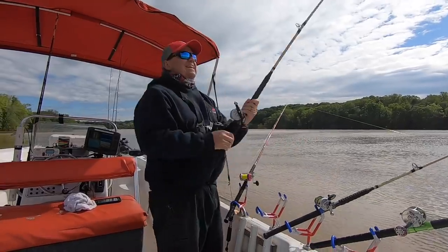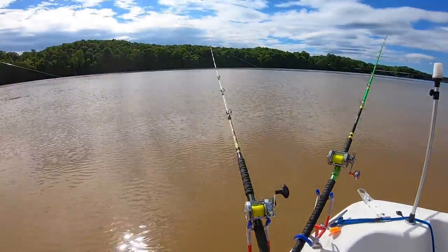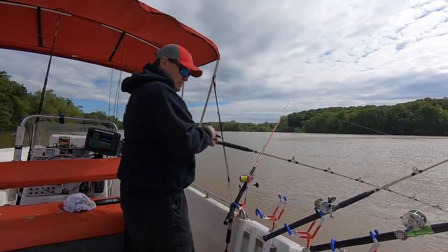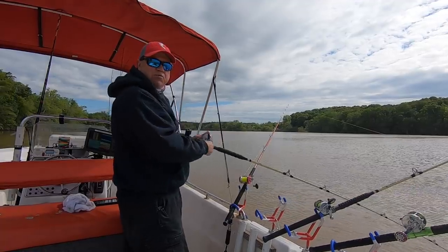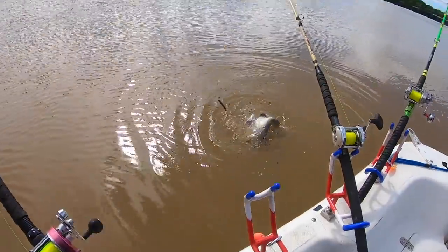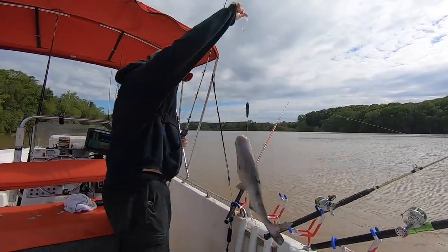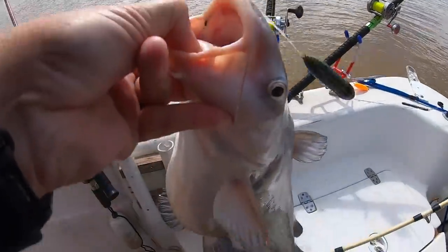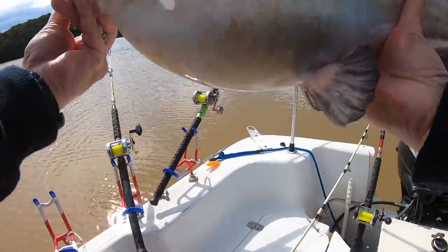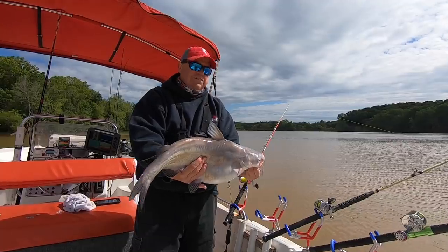We got an EDA and it's on the chicken. Look at that sucker coming back this way — there we go, he's still there, coming up the boat. This fish is in a new location. I made a move — fished down there until my 90-minute mark and decided to move. That's a smaller blue, but a blue nonetheless — and a chicken blue. Look at him in here, big old full belly. Look at that belly on that sucker — that looks like my belly! Good fish on the chicken.